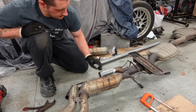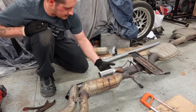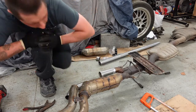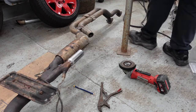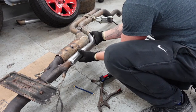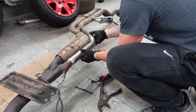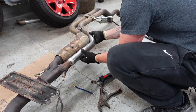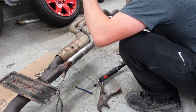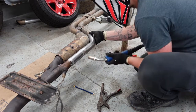Get the welder back here. That's holding itself. Put a couple of tacks here, a couple of tacks there. I'm gonna try and weld as much of this as I can without blowing any holes. Where I'm happy with it, which is about there, and I'm going to try and tack. Try and tack this left hand, so this should be good.